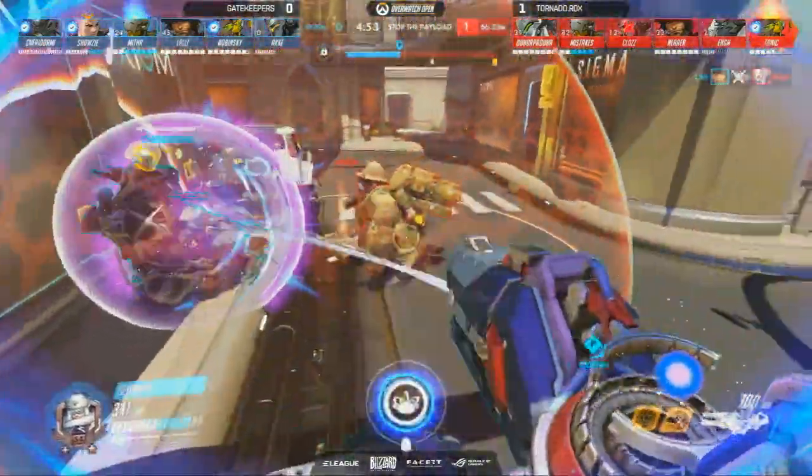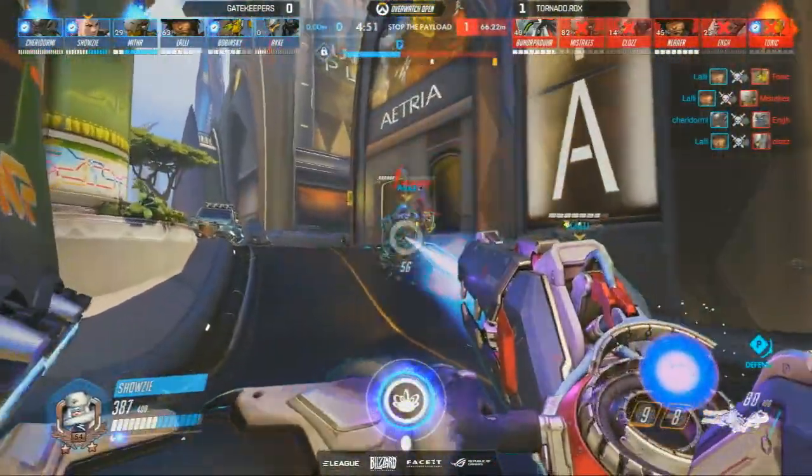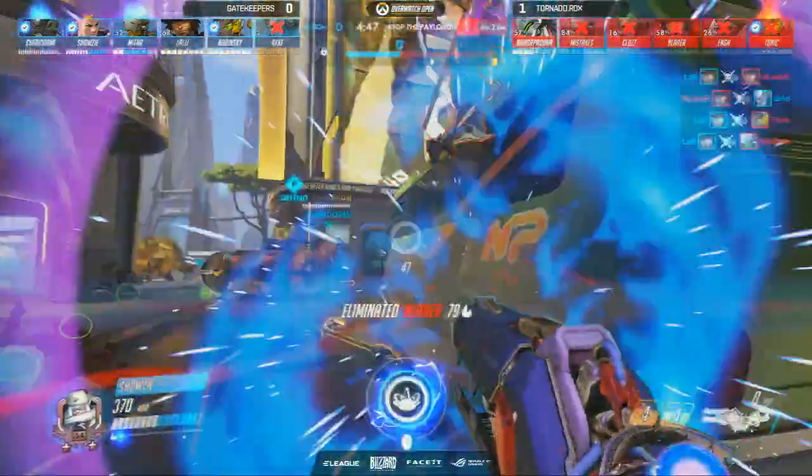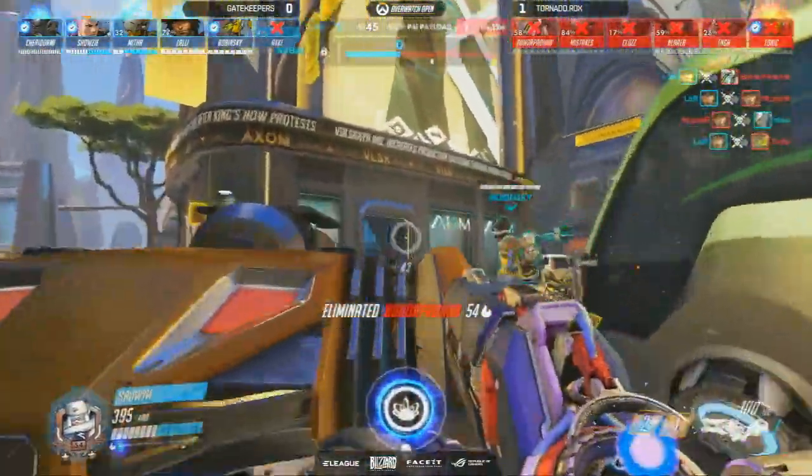But either way, we do have Shozi with the Graviton Surge available. This could be an easy hold. This Lolly gets a triple kill. Not sure exactly what was going on there, but I imagine many headshots. There's a fourth and a fifth, getting a piece of almost everybody.